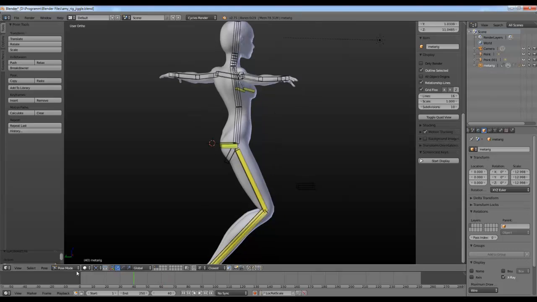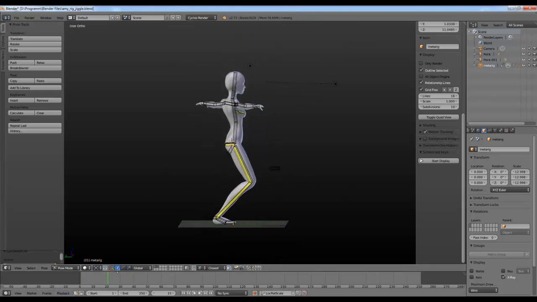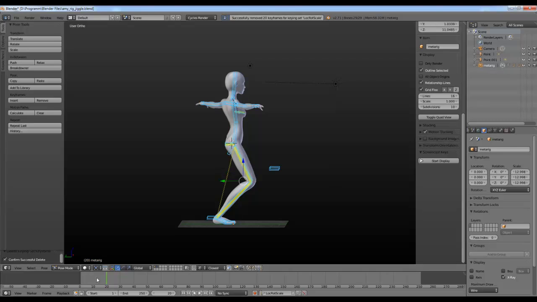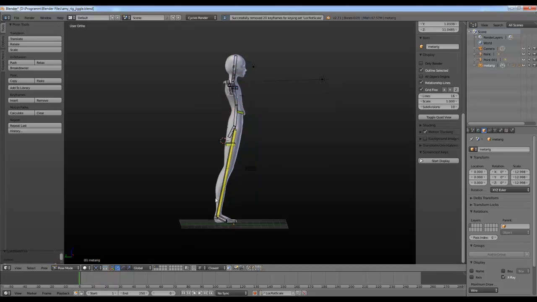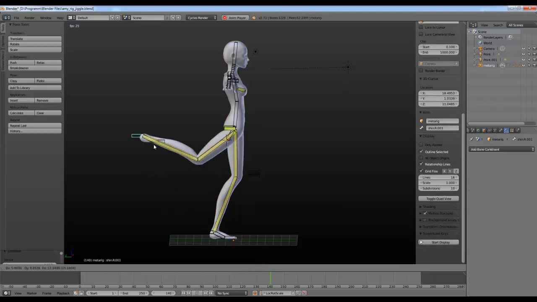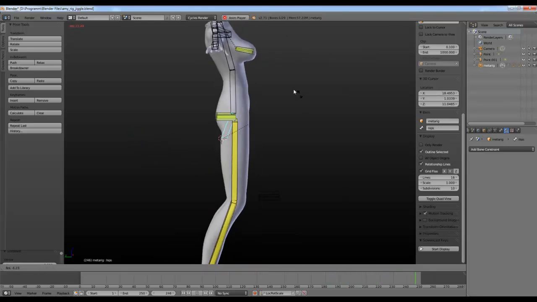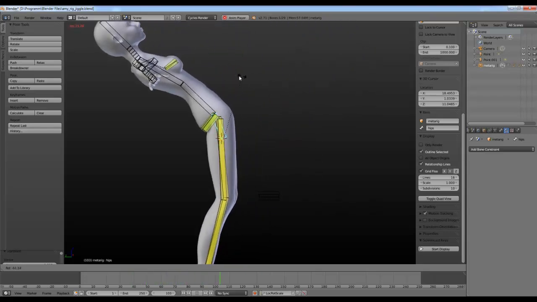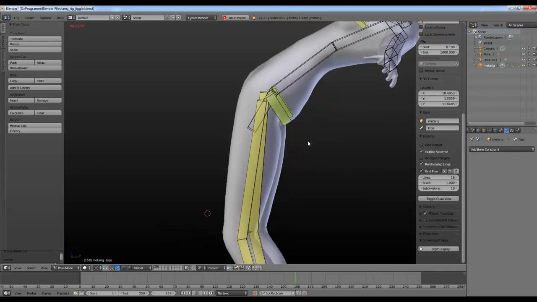And for example, you can see how nice the volume is being held if we delete these keyframes and bring this mesh back to its default position. Let's play this back, and if we bring, for example, our leg back, you can see how nicely the volume is held in certain areas. For example, if we go back down or here, this looks very nice.